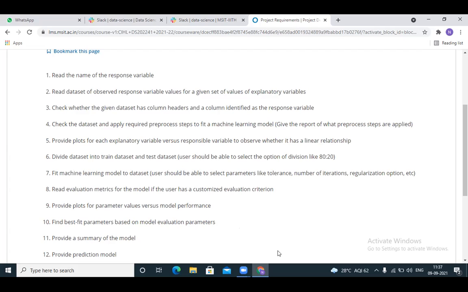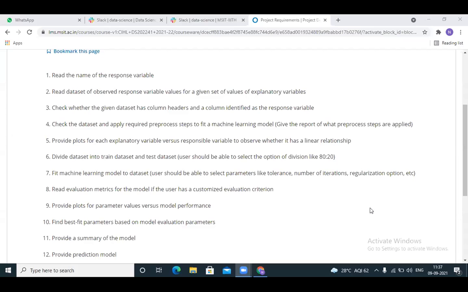Sir, if no headers are present, what will be the response variable? In the third point, they have mentioned that if the column headers are present, then we have to identify the column name as the response variable.